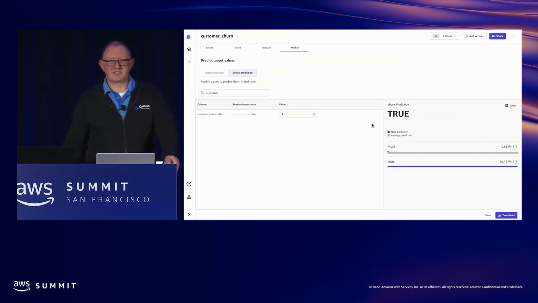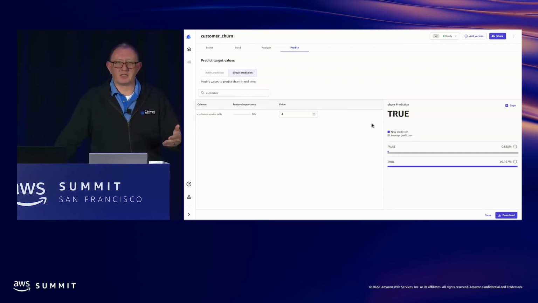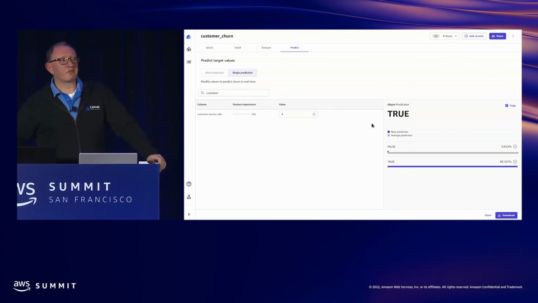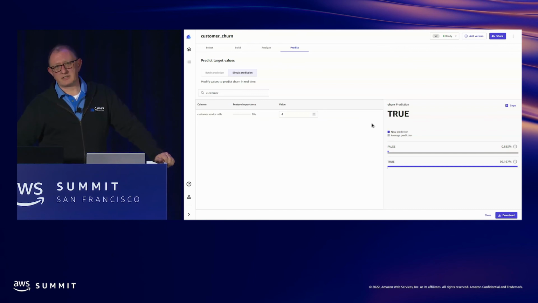There's always limits. Yeah. So are there limits on the tabular data? So right now, Canvas can handle exactly 1,000 columns. So if you think about the width of the data set, it can handle 1,000 at the moment, and we're looking to increase that, actively working on it. And then in terms of rows, there's an absolute limit at the moment of 5 gig for the data set size. And we're working right now to increase that to 10 gig.